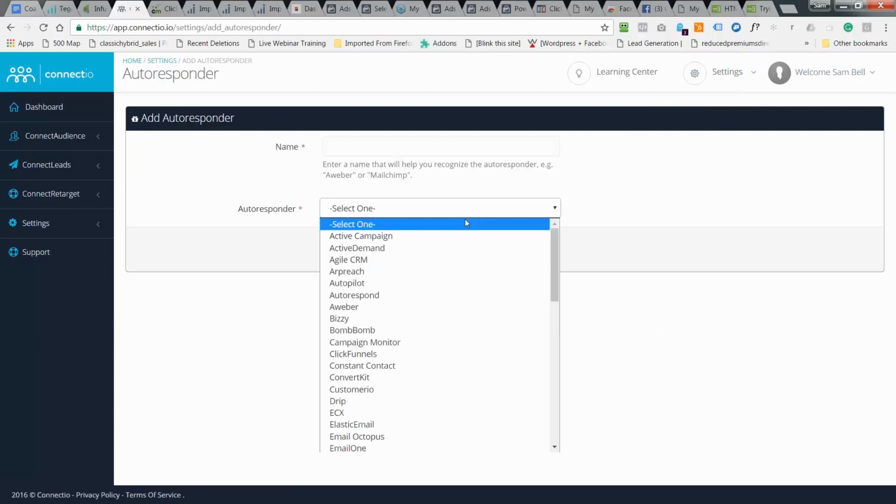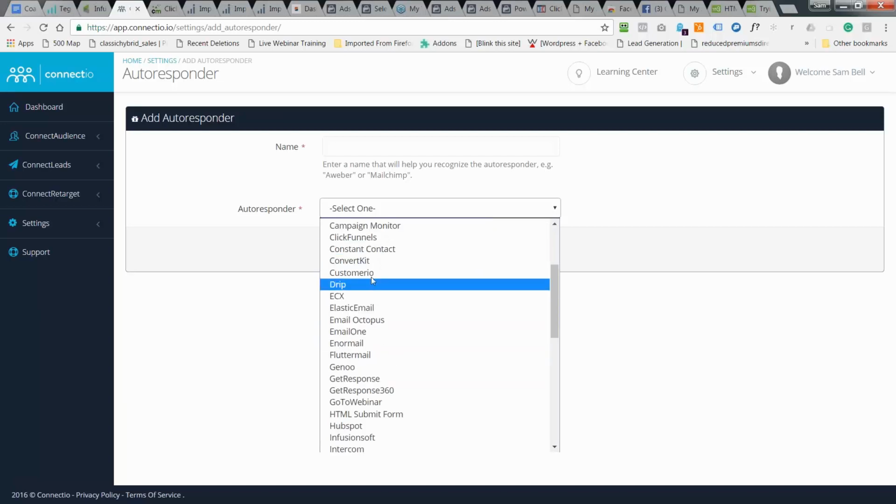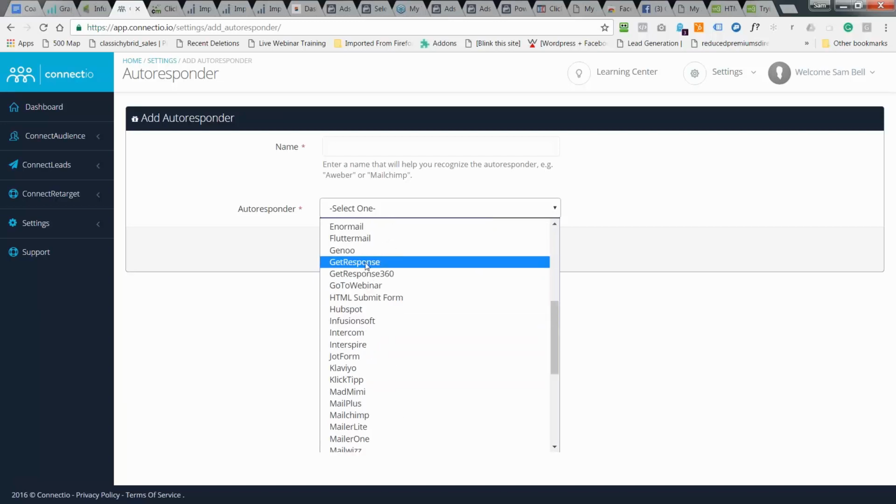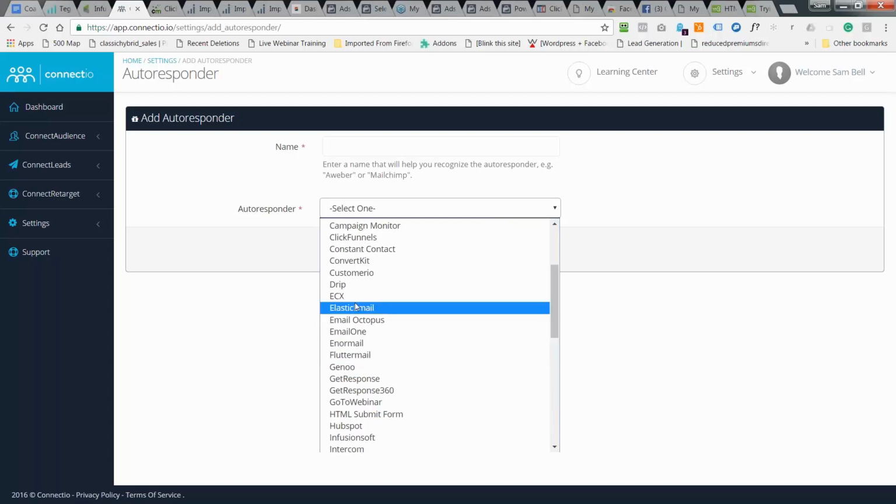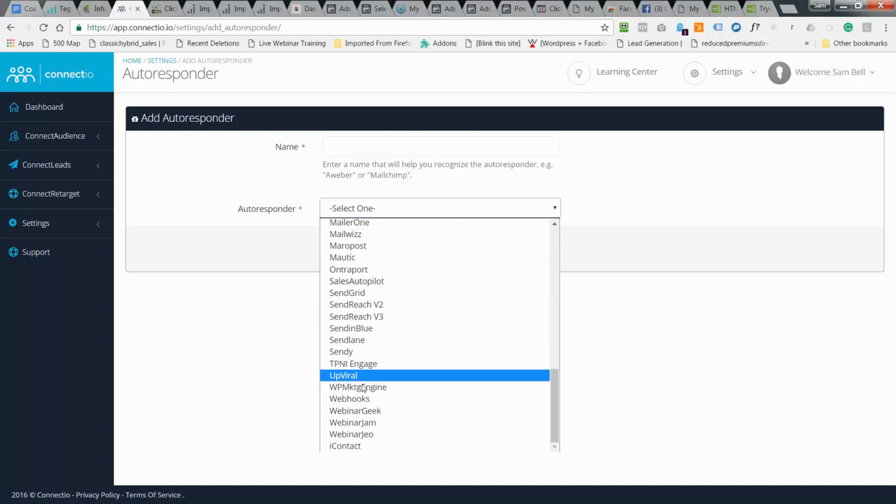It has a ton of them: Active Campaign, Agile, Office Autopilot, ARP Reach, Aweber, Campaign Monitor, Email One, Get Response, HubSpot. They even just do basic HTML. So more than likely, your email service provider is here.